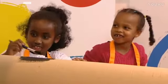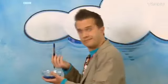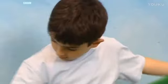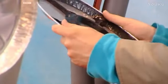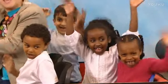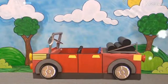Now, how are we getting on here? Great. Good! Would you like some help? Yeah. Okay. Come on, everybody, let's make the grass. Let's get the tubes up. Come on, onto the car. Nearly finished. There we go. Well done, everyone. We made it! Yay! What a lovely day for a drive.